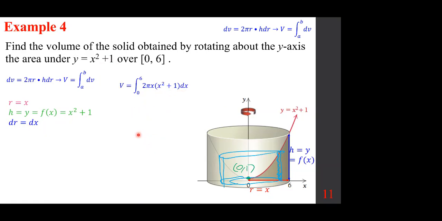This repeats. It's a simple case. You can easily finish it. So put the x in, becomes x cubed. Two pi remains, x cubed gives 1/4 x to the power of 4, this gives you 1/2 x squared, and you are evaluating from 0 to 6, by the way, because it said so, okay? Now you plug in 6, and you plug in 0 gives you 0. So you plug in 6 to the power of 4 over 4, and this is 6 squared over 2, and simplification will result in 684 pi.